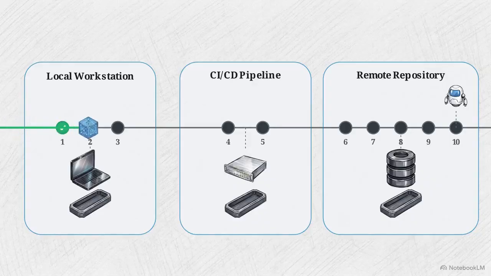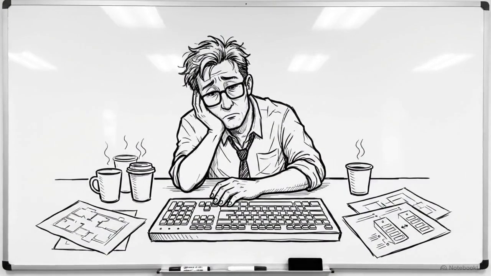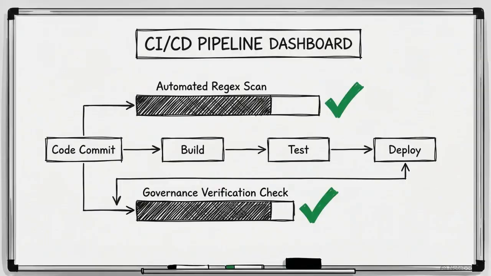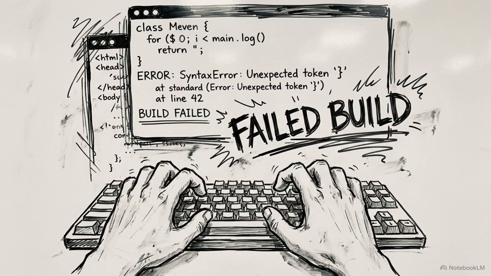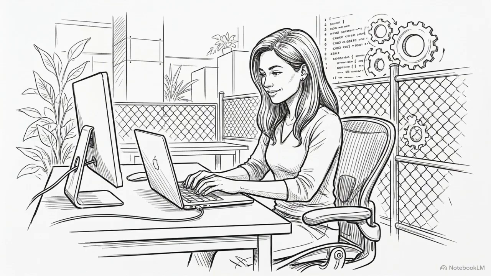This complete architecture functions as a single, interlocking mechanism. In the old model, security relied on developers remembering to exclude state files or manually checking package versions. This architecture replaces human memory with cryptographic pattern matching and automated governance. Human error in software development is a mathematical constant. This pipeline catches errors the moment they occur, preventing sensitive data from reaching the immutable history. A secure Git perimeter is one where the automated, governed path is the standard path for every developer.